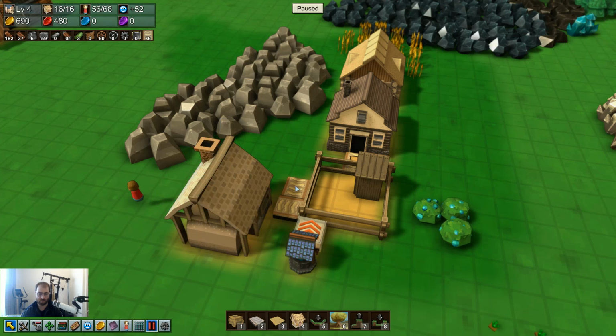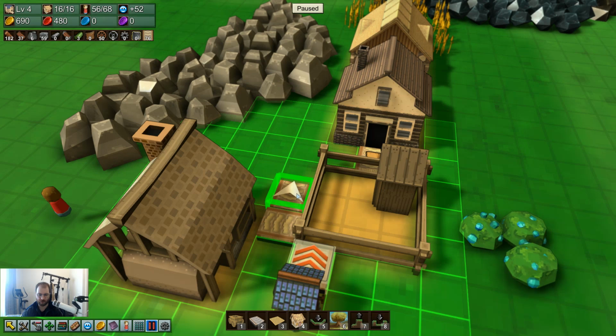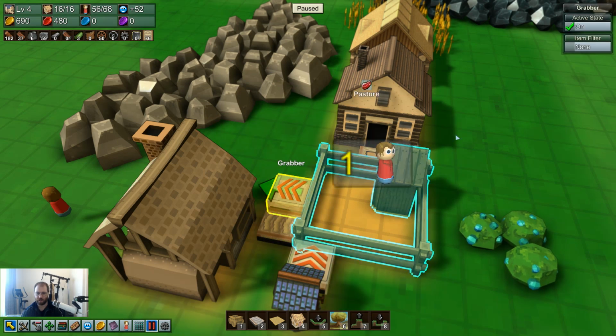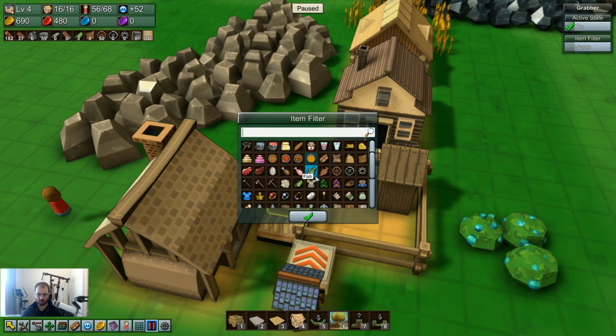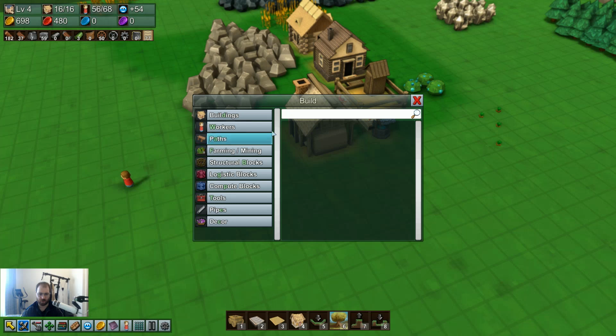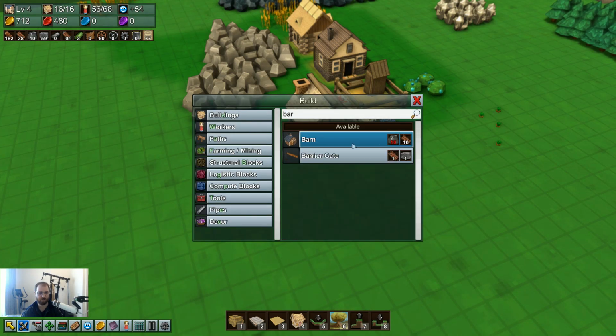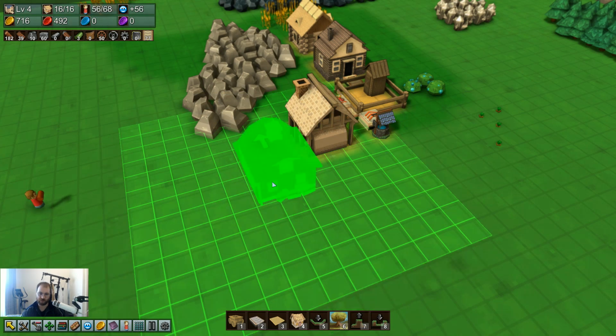No, this is not good. We don't have a... Oh, we do have a grabber. What am I talking about? And we need the grabber to only grab the beef. Okay. There we go. Barn. A barn requires stone as well. There we go. That's enough.